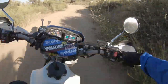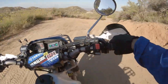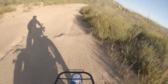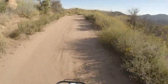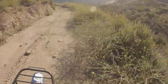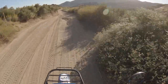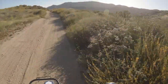All right. This is just a little dirt path in Wildomar, and it is genuinely closed the majority of the time, so it's rather a treat to see this one open. And it will literally parallel the back of the Wildomar OHV park. Like, that's the park right there. I can look down into it and you can't really see, but I can barely catch little glimpses of the top of the trail right here. I moved it too fast. But you get the idea.